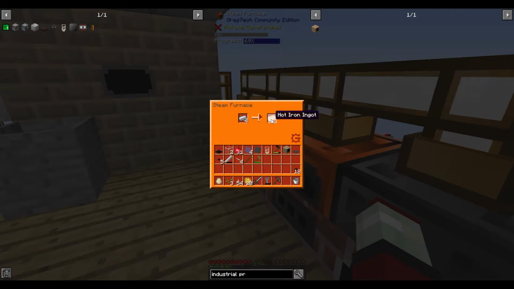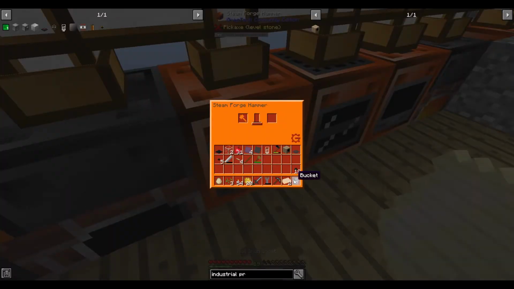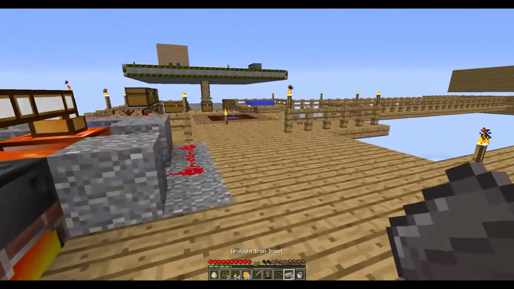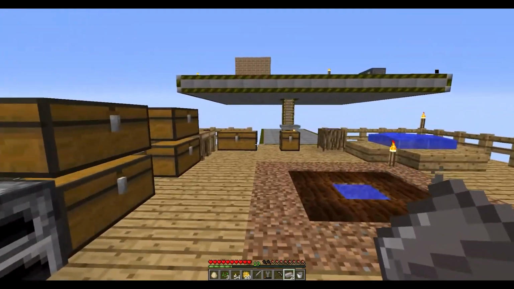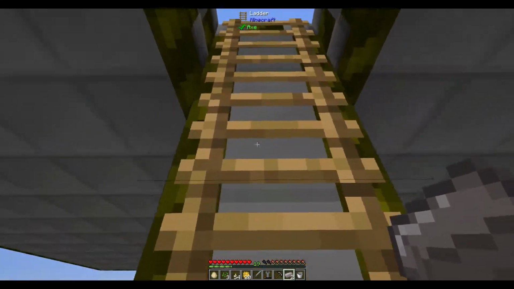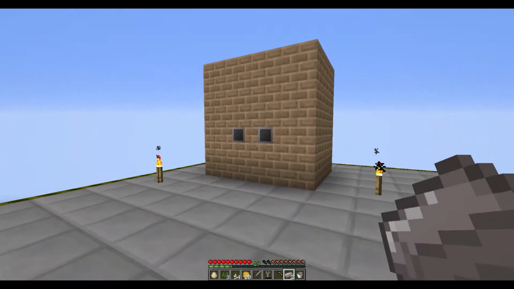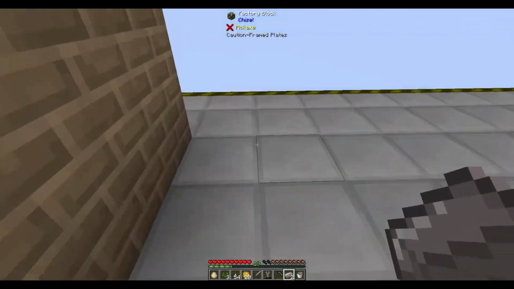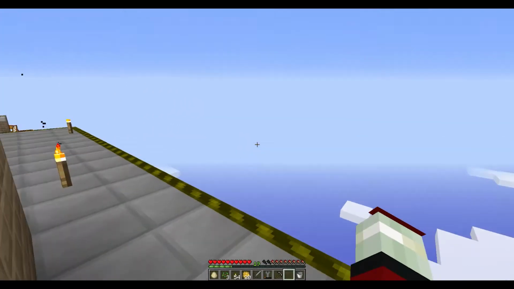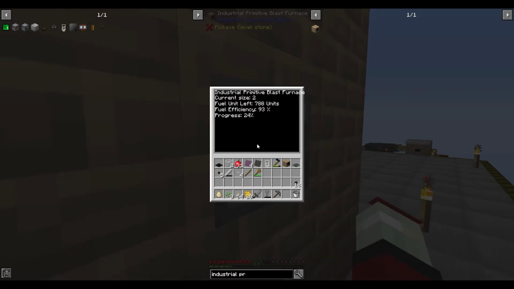And I'll grab 2 pieces. Pop. Put that in our forge hammer. Right, so I have my wrought iron here. Right, output bus, that's fine. Drop that in. Oh, yeah, that seems to be working. Fuel left 7. That's perfect.